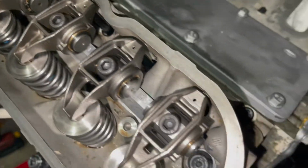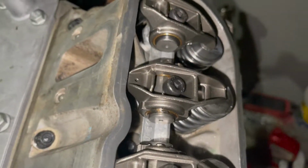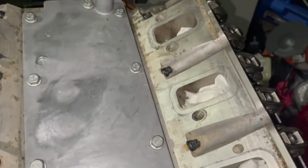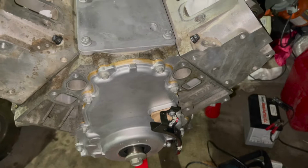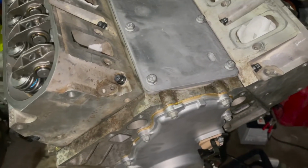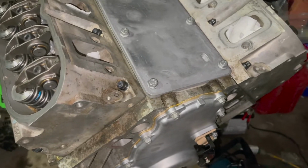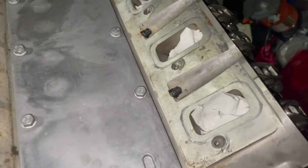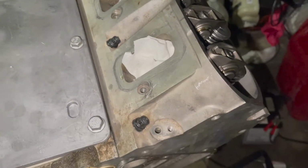So I was able to get everything on the motor, got the rockers bolted down, spun over the motor, and verified everything. I decided to leave the valley covers off of the motor whenever I put it in, because the firewall and cowl clearance for the motor whenever it's going in is going to be very tight. So that little inch or so that the valve covers stick out makes it a little bit harder to maneuver the engine and put it back in the car.